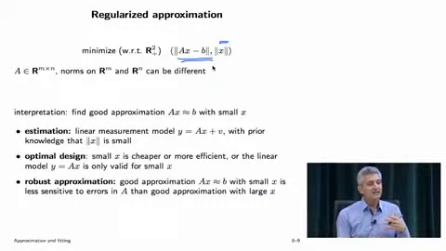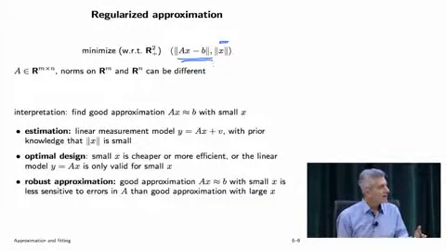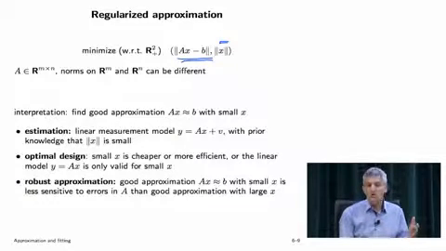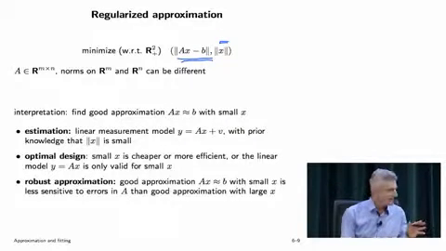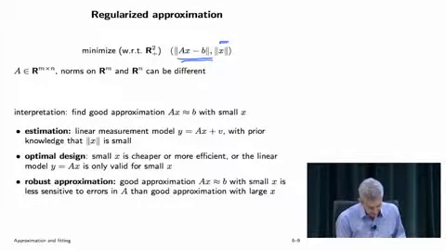The norm of x is basically how big your model parameters are. We'll talk in a minute about why you would want small parameters. Actually, there are some very good reasons why you would want small parameters. Like many good ideas, it can be justified from five completely different points of view. So let's look at some of them.